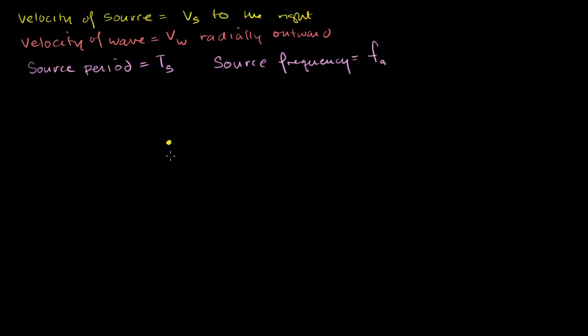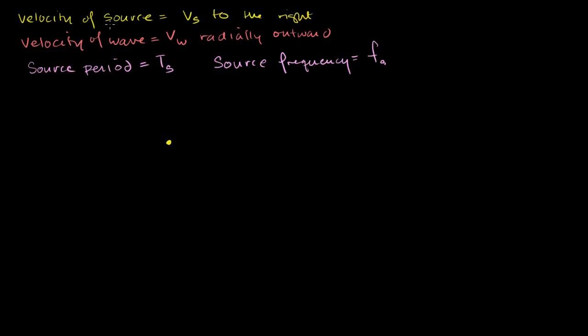So let's think about what's going to happen. Let's say at time equal 0, he emits that first crest, that first pulse. So he's just emitted it. You can't even see it because it just got emitted. And now let's fast forward t seconds. Let's say that this is in seconds. So every t seconds, it emits a new pulse. So first of all, where is that first pulse after t sub s seconds? Well, you multiply the velocity of that first pulse times the time. Velocity times time is going to give you a distance, right?